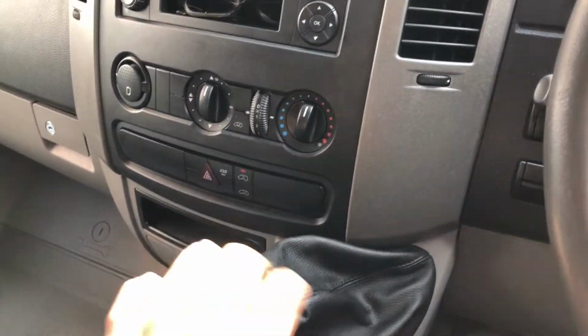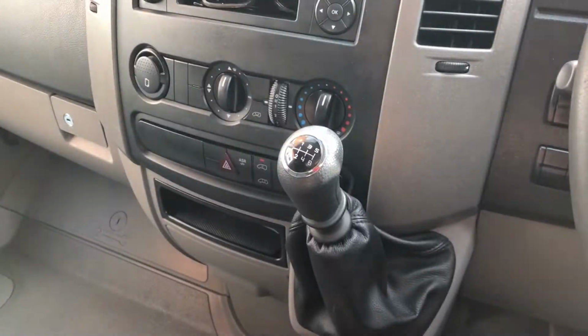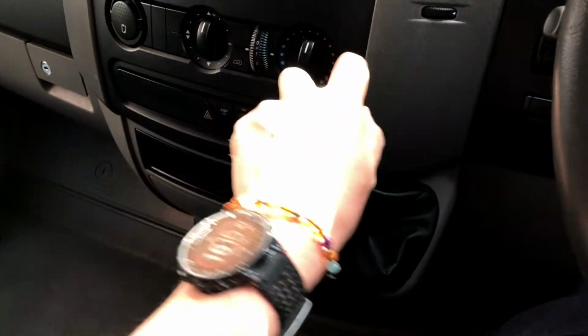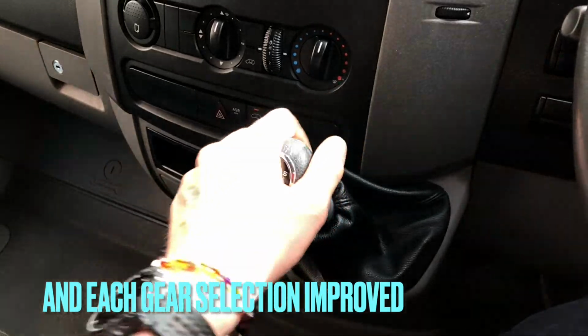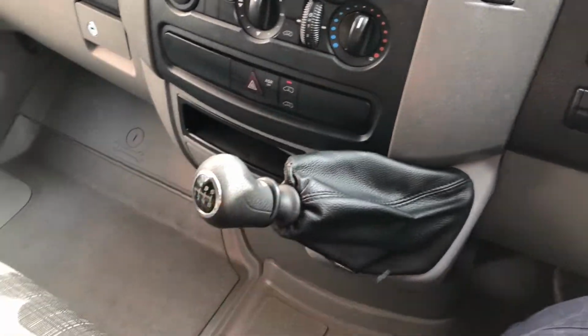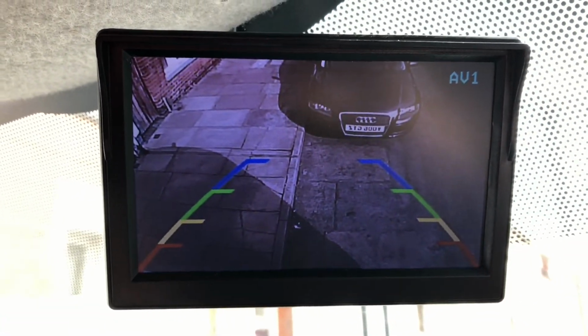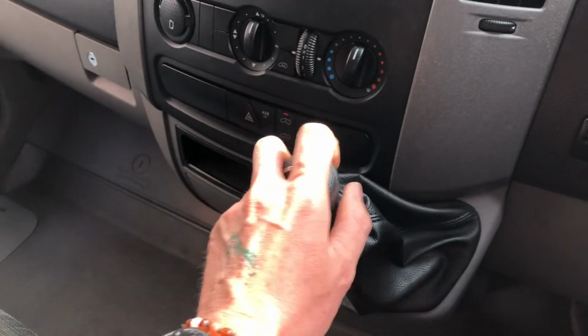First, second, third, fourth, fifth, sixth, and reverse. And the reversing camera, out of reverse, into reverse, out of reverse, into first. No reverse camera. Happy days.